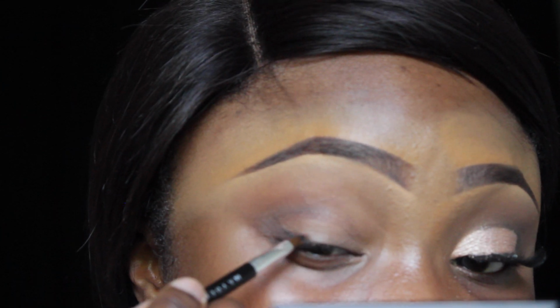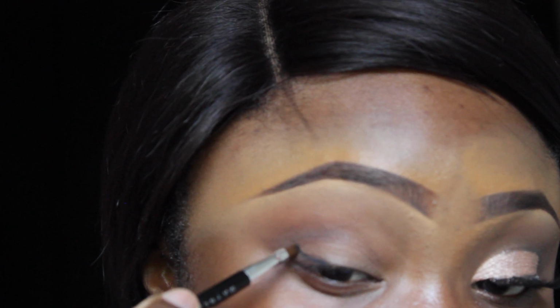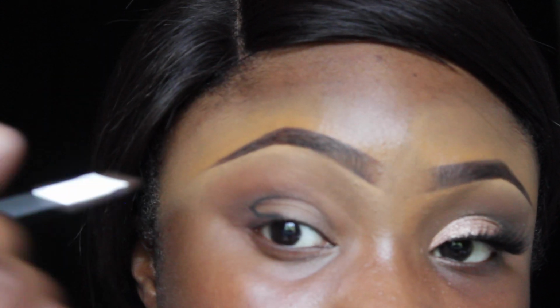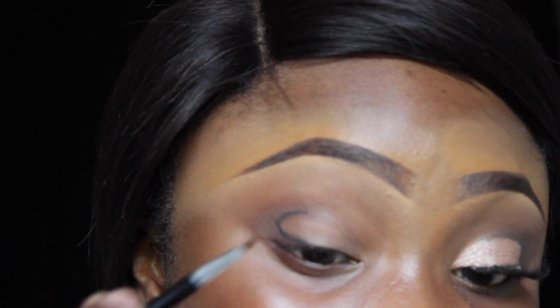Create that C shape once again. It doesn't matter if it's really harsh, we're going to blend it out. I'm just going to map out that shape. And in order to get into the crease of your eyes, if you just lift your eyebrow, you can get in there easier.